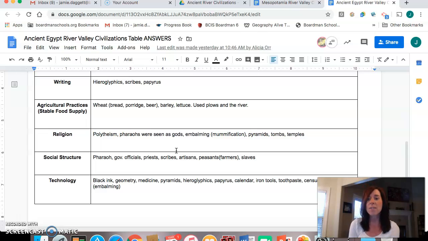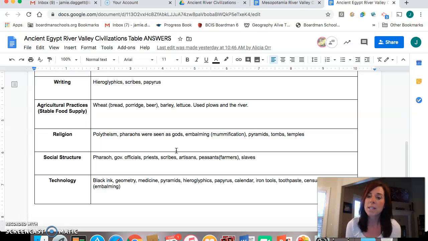Now, we've talked a lot about the census in class, and we talked about how it looks at how many people live in an area, the population. We also talked about how it looks at a lot more than just population, and that this year is a census year. I told you I would let you know. We finally got our letter for the U.S. Census, and it took us to a website where we had to fill some information in. So ask your parents if they got their census information. But this came about during ancient Egypt.